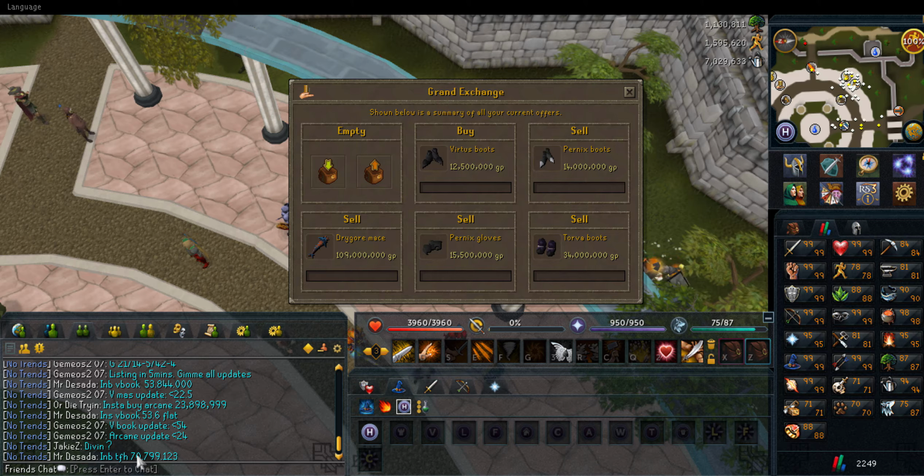Honestly, some people should just stop flipping right now. But you should be going for around 400, 500k on Pernix. For Virtus, you should be going for around the same thing, but sometimes you might only be able to pull off 300k. There are times where the margin just got shot and I had to go for 150k.